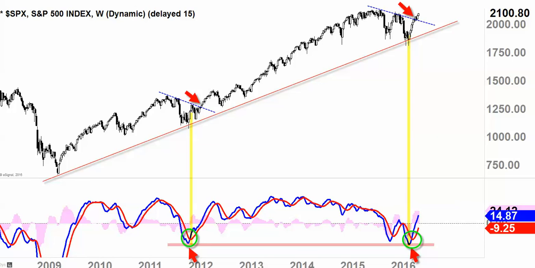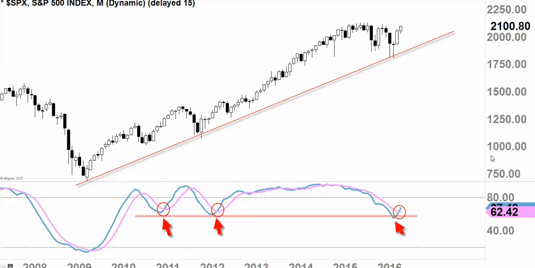I have one more chart, a bonus chart here. This is the S&P 500 index monthly chart. Each candle represents one month, and this goes all the way back to 2008 to 2016, so about 7-8 years' worth of data. But what we first need to pay attention to is this: obviously the primary uptrend, we can say, continues to be valid.